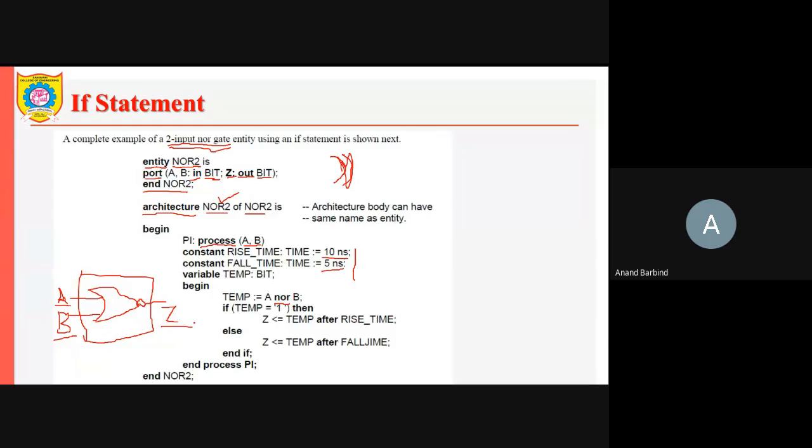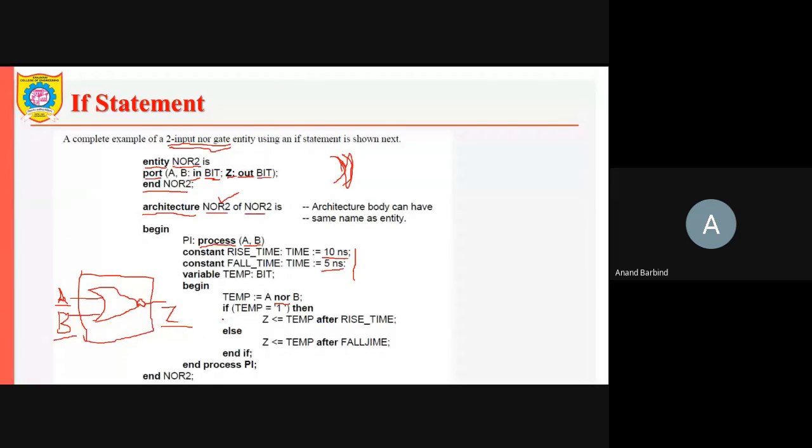Z will change either after 5 nanoseconds or after 10 nanoseconds. If z is rising, it will change after 10 nanoseconds. If z is falling, then it will change after 5 nanoseconds. So here we have not only implemented a NOR gate, but we have specified the delay between the input and output of this NOR gate using this process statement.